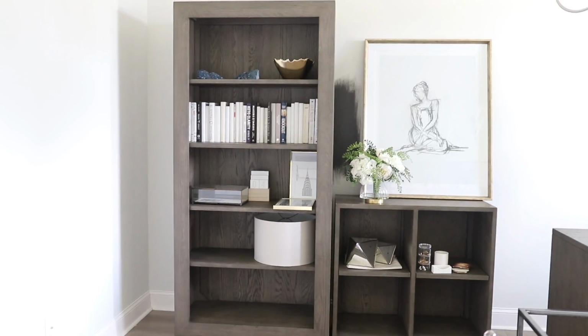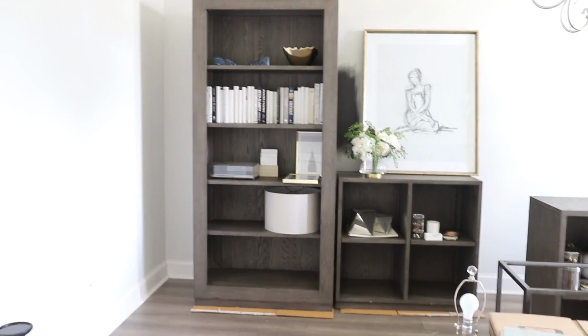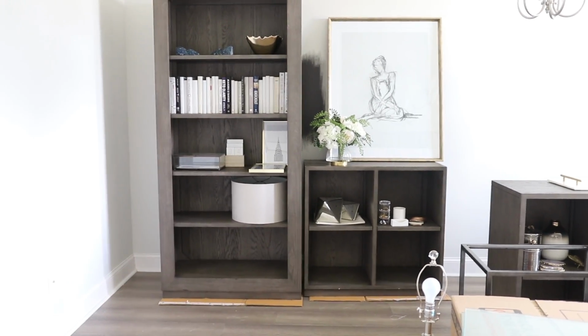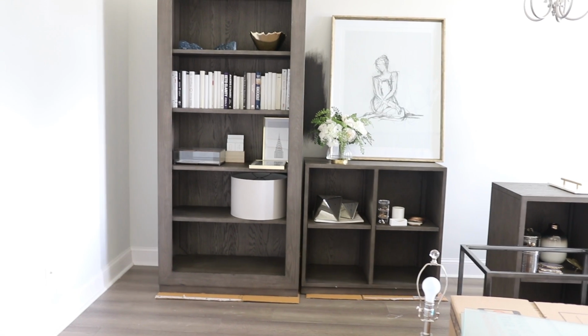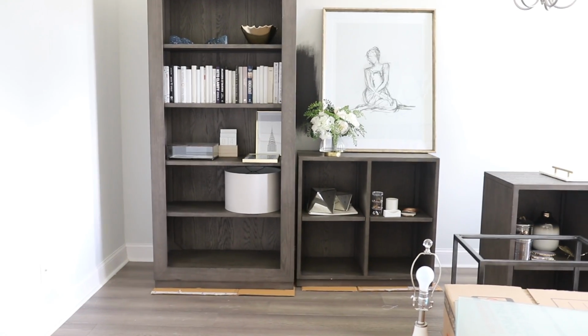Right now, if you guys saw the other night, I couldn't sleep. So I was like, let me just unpack some of these boxes because I have boxes all over. Instead of focusing on continuing to renovate, let me actually start getting things together. Right now, everything that's on the bookcase is not going to stay like this. I will take it all off and start styling at some point, but I want the walls and everything to get caulked, and then I'm going to paint, and then I can move right along.